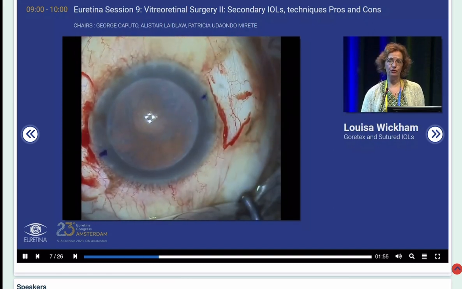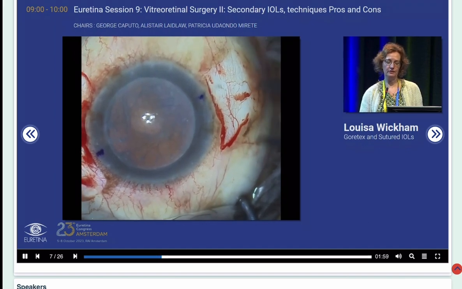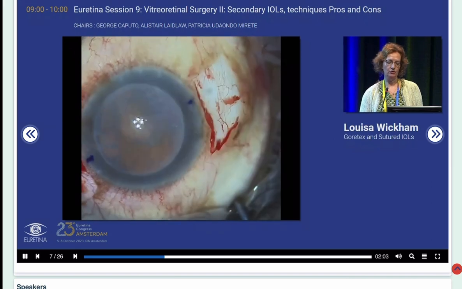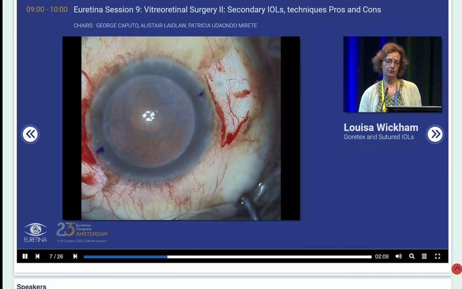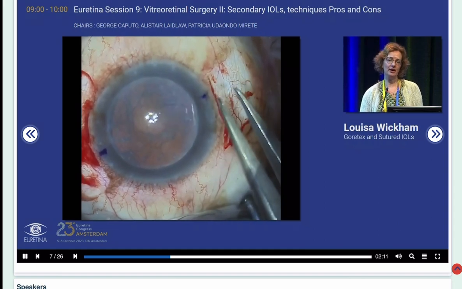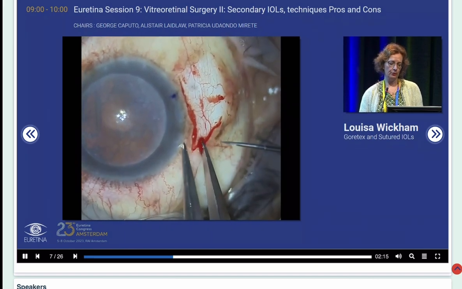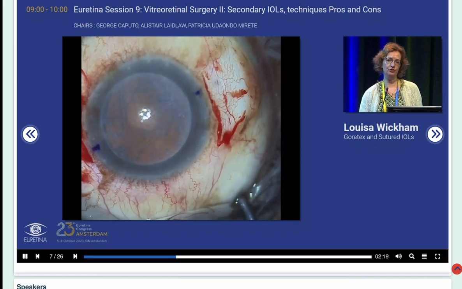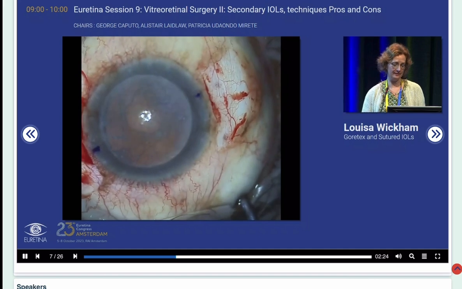I always have 2 calipers, one caliper set at 2.5 to 3, which is the distance back from the limbus, and the other caliper set at 5, which is where the 2 entry and exit points sit. And then I don't change those at all throughout the procedure. It doesn't matter too much exactly what you choose, it's just that it's consistent on both sides. I also use the caliper itself to hold the eye in position so that I am absolutely sure that when I do my sclerostomy, it's exactly where I want it to be.